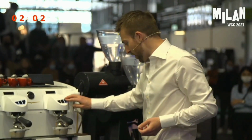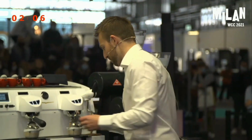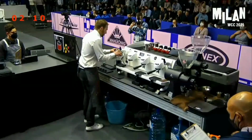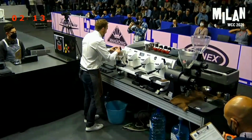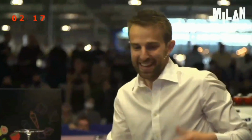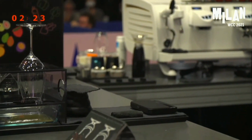Now, I'm running these shots first because I want to give you the best balance of flavor in the espresso course. But before we go into any more technical information, I'd love to just give us a bit of time to settle in. And welcome to my coffee bar. These little black glasses are for your used teaspoons.